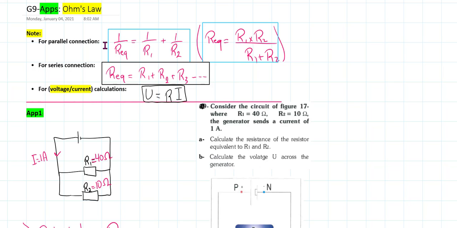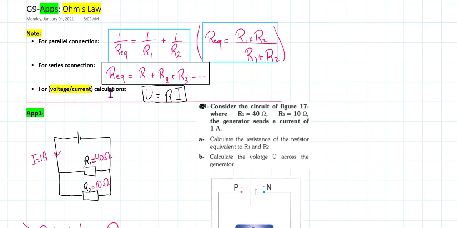If we have two resistors connected in parallel, to find the equivalence of these two resistors, we must use this formula, which is 1 over R equivalent equals 1 over R1 plus 1 over R2. We can use this shape, which is R equivalent equals R1 times R2 over R1 plus R2, which is a more simplified form. If we have a series connection of resistors, we can just add them up depending on this formula, which is R equivalent equals R1 plus R2 plus R3, etc.